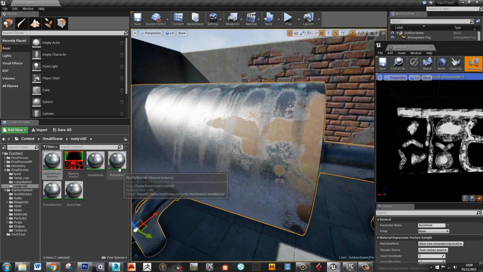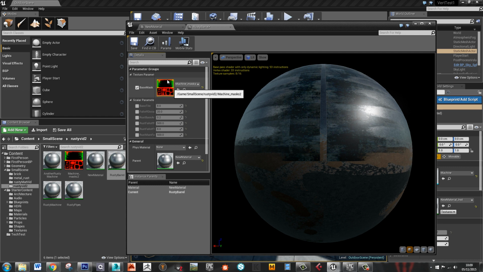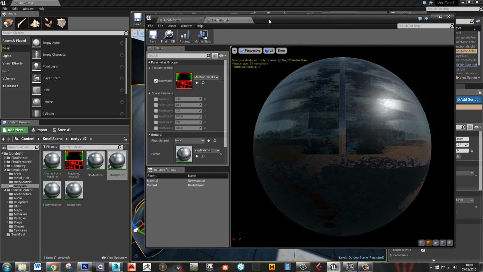So all that I would do now when I made my barrel is I could make a nice 1024 by 1024 mask and just take this instance and plug in the new mask for that. So the material would all stay the same, everything would be powered with the same material, everything would have the same metal, the same rust, the same fall off on the rust. Obviously if the barrel's smaller I'd probably want to have it as slightly lower tiling, maybe I'd want to play with some of these parameters as well, but it's all there and ready to go.